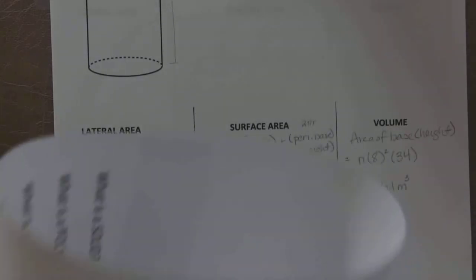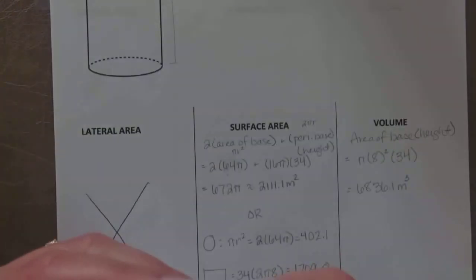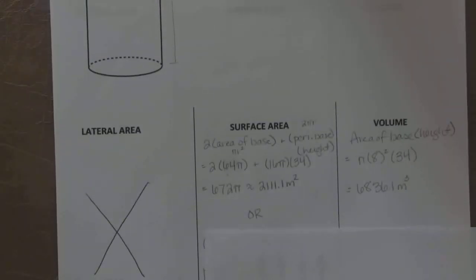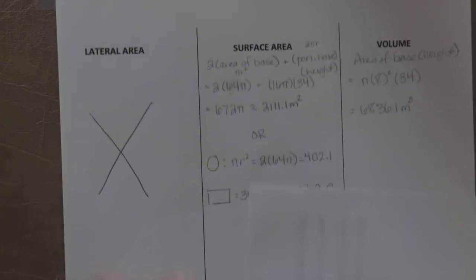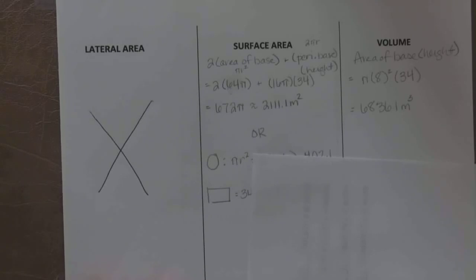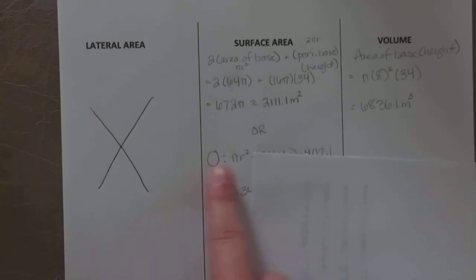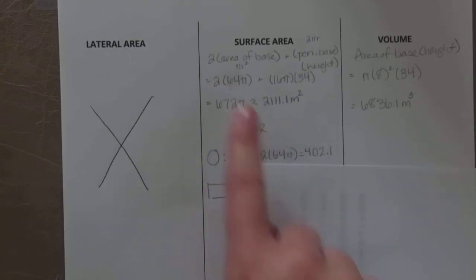I don't know how well you'll see this, but if I connect the two ends of a piece of paper like this, boom, boom, that's technically a cylinder, right? If you cut it and then lay it out, oh, it's a rectangle. So if you want to go the shape route again, you can. It's pretty much exactly what the formula is. For the circle, it's the formula pi r squared, but you get two of them. So 2 times 64 pi, oh, the exact same thing.